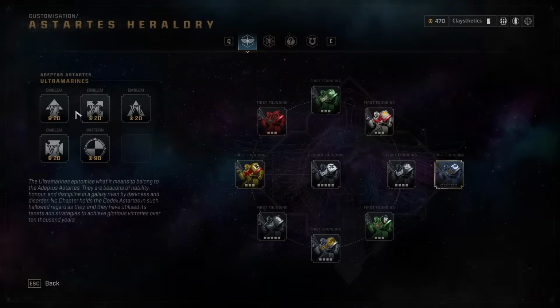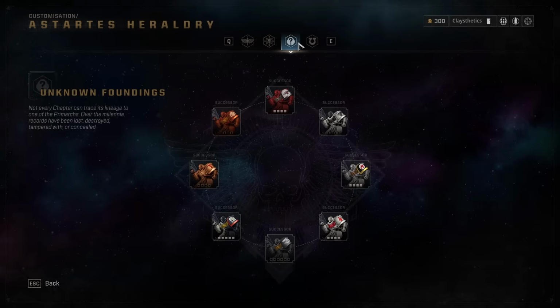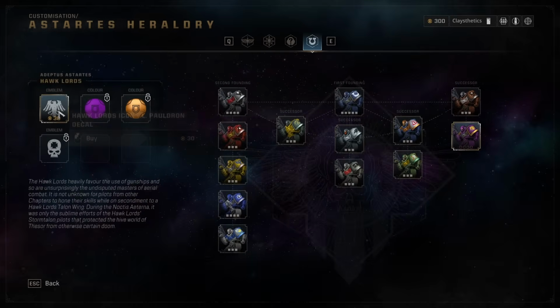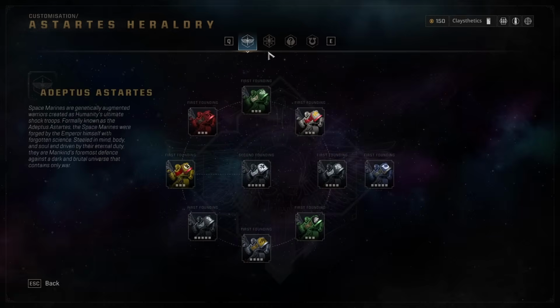And as you play more and more, you'll be getting a lot of this resource called requisition. It caps at 990, so if you aren't unlocking a new weapon, just dump it into cosmetics. That way you can completionist the game and start posting the best drip, because at its core, customization is what Warhammer is all about.